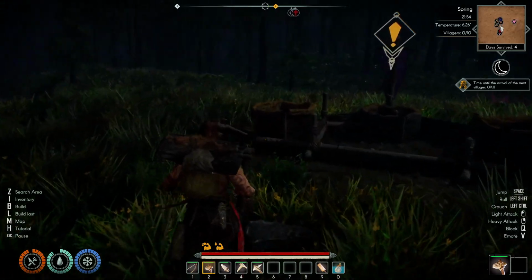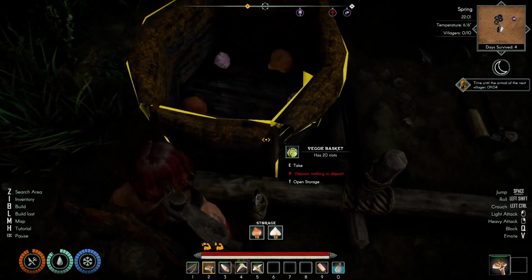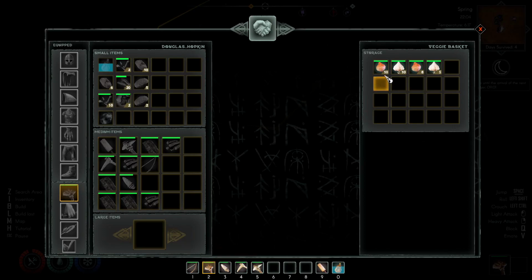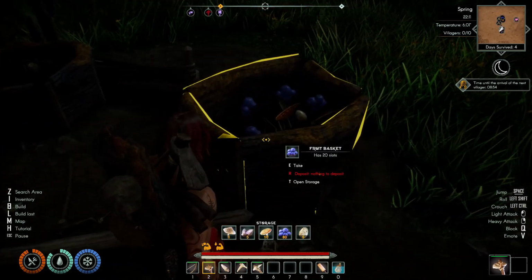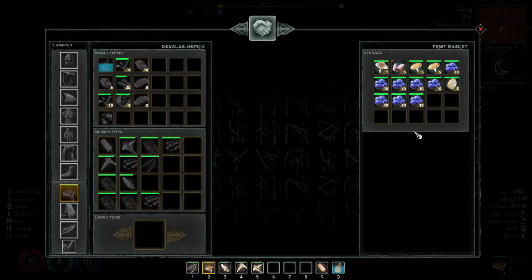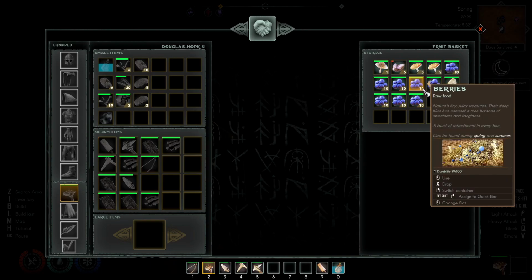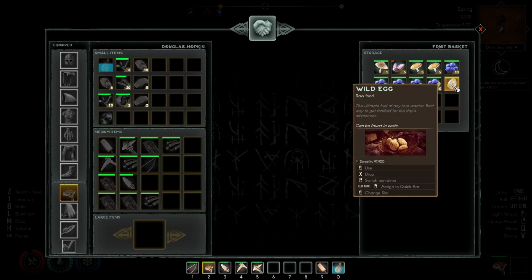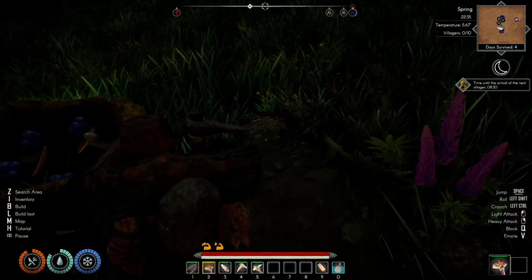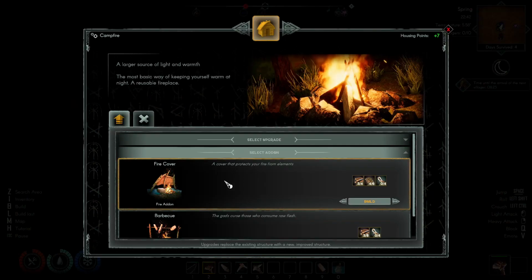Okay. So what did we get here? Open storage. Oh, look at this. He's got 10 onions, 10 garlic. Look at you. You did really, really well. Oh my gosh. Wow. That's fantastic. Oh, the muscles are bad. Cool. Really, really like this game. I really like this game.